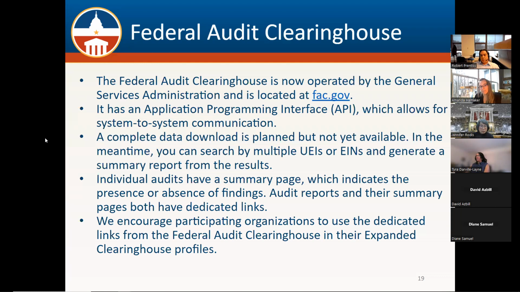Okay. Well, the audits in the Federal Audit Clearinghouse are like several other data elements in the Expanded Clearinghouse in that they have a central repository that is a primary source with the federal agency, and we're storing copies in the Expanded Clearinghouse, things like F&A rate agreements, audits, the SAM expiration date. And whenever there's an improvement in the primary repository, we're going to look to see how that can benefit the functioning of the Expanded Clearinghouse, whether we can use it directly, import it, refer to it behind the scenes when we do profile reviews. But basically any improvements in functionality in those primary repositories, we're going to review very carefully and make use of them.